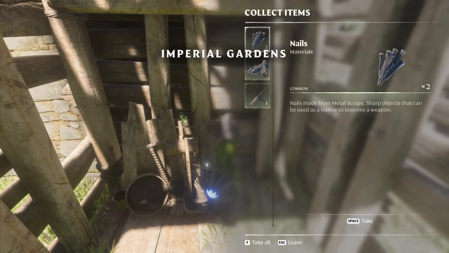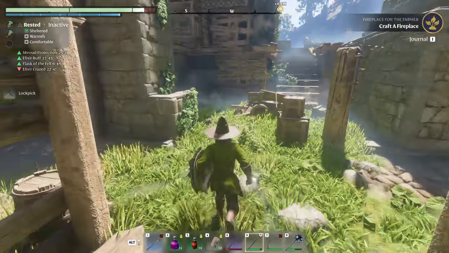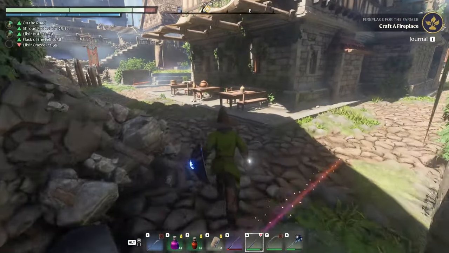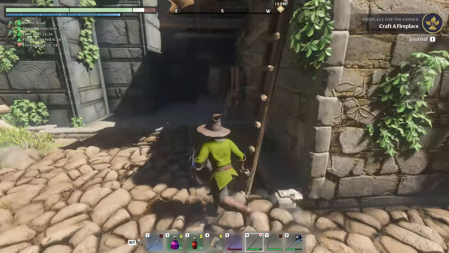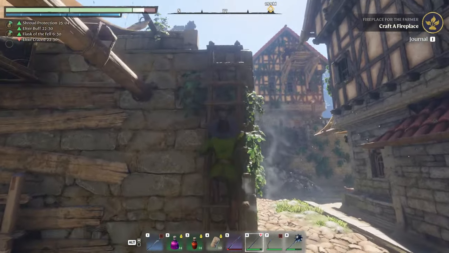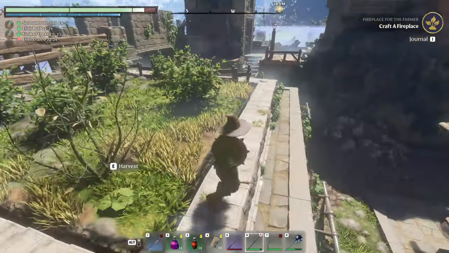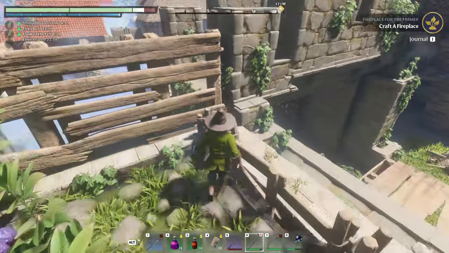Imperial Gardens. I guess I'll take the lockpick. There didn't seem to be any enemies in this section, so that's good. Oh. Okay. I don't know if I can raise that gate.